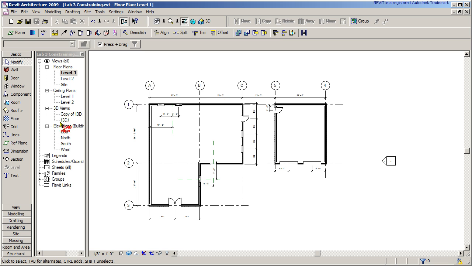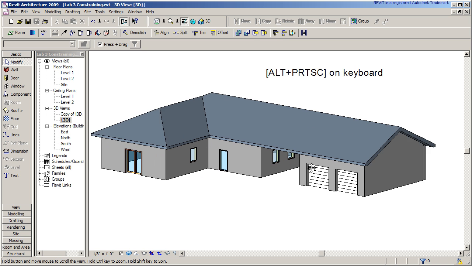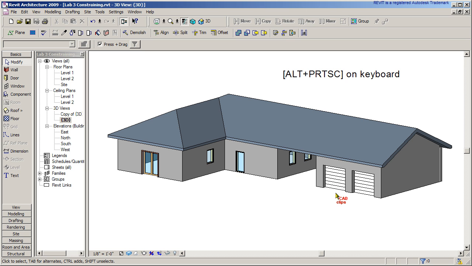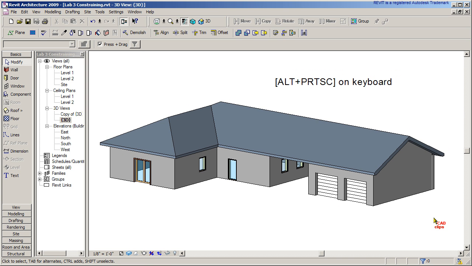We go to a 3D view of this particular building that I'm in. Now I happen to have the completed version of this little building or prop that I've used. The key here is to copy this entire image to the clipboard. I use Alt print screen from my keyboard. So right now on my keyboard I'm going to hit Alt print screen. That is now copied to the clipboard.